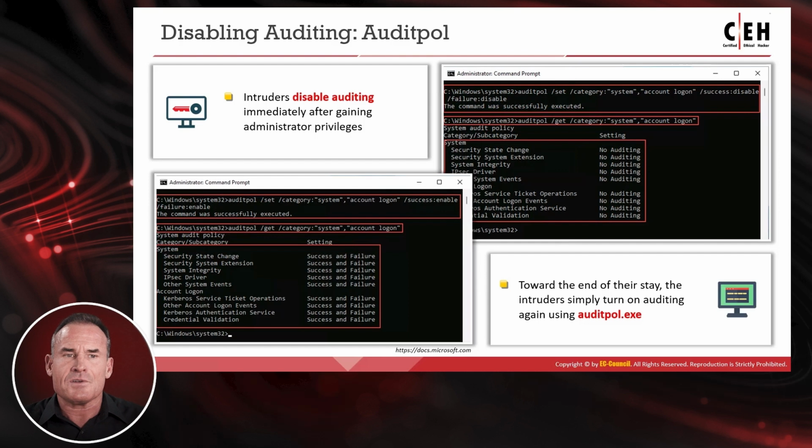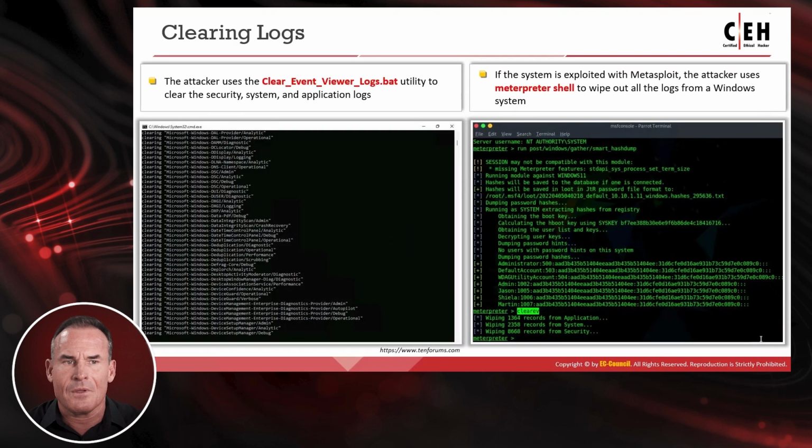So disabling auditing, AuditPol is a native Windows system administration utility that allows you to administer the audit policy. All right, when you change the audit policy, that itself leaves an audit entry saying that the audit policy has been changed. So you can turn off auditing, or you can clear the log files completely, which looks a little bit suspicious, but better than having evidence left behind.